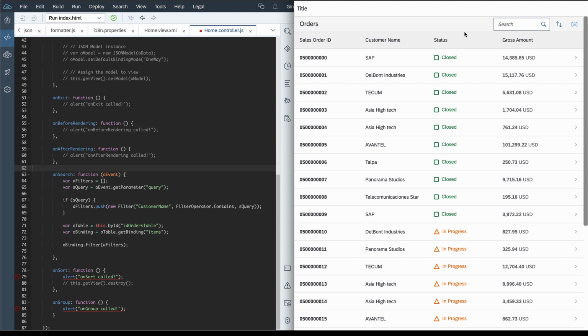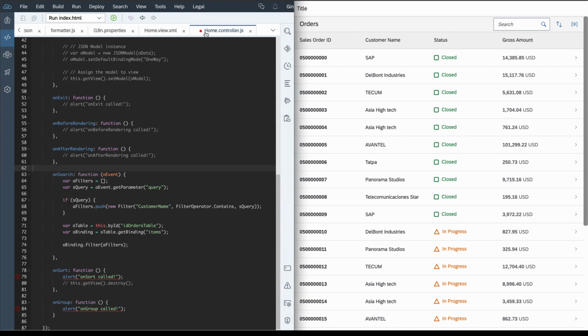Okay, so in our sort and group button, you can actually create a fragment for those. Since it will pop up on the screen and provide options for us to pick our sort order and our group order, it will be very useful to use a fragment instead of creating a full view or another page for that control.